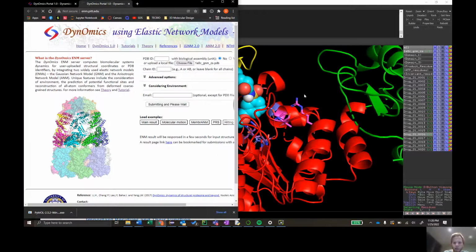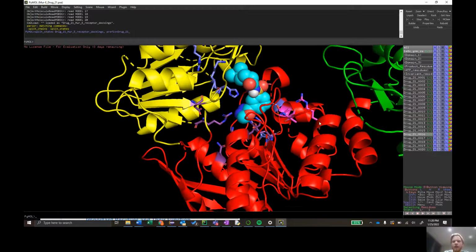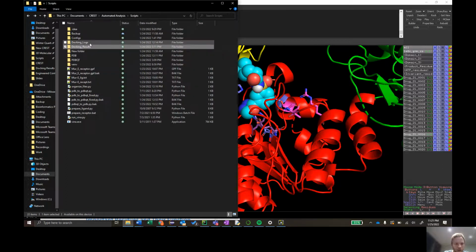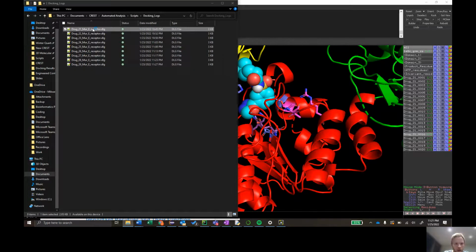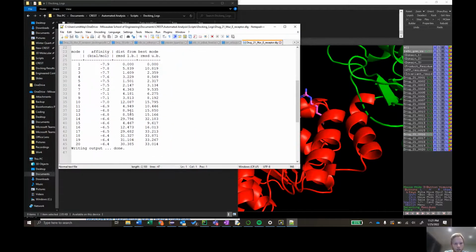But while we're waiting for that to load, I'll talk a little bit more about how to analyze these results. So for starters, I'm going to look at this pose 16. You can see the number 16 here, and that will correspond to what is in your docking log file. So 16 has a negative 6.5 kcal per mole binding affinity.